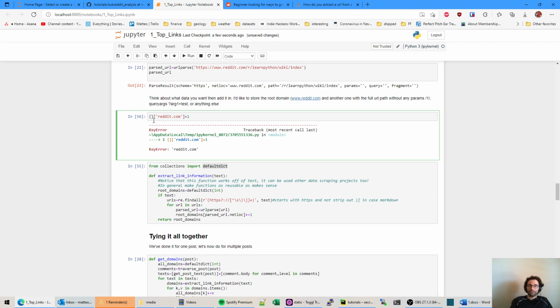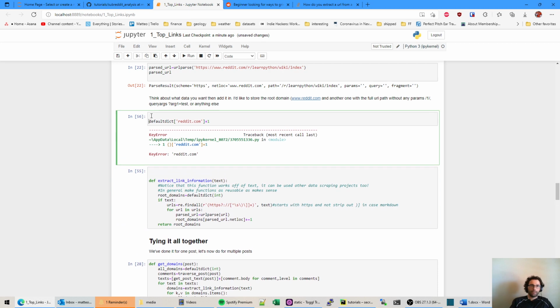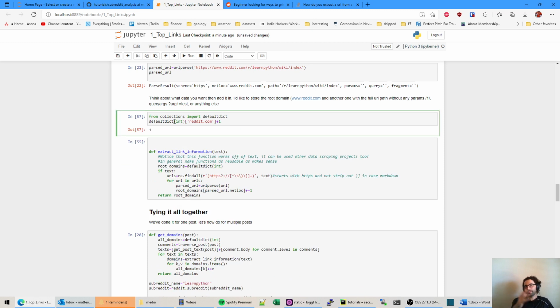But if you use a defaultdict, the default value will be, oh, sorry, it's not 1, it's 0. So we're using a defaultdict of type int. Let me just bring this up here. There you go. So it makes it so you don't have to write some extra little boilerplate. Pretty handy with counting applications.